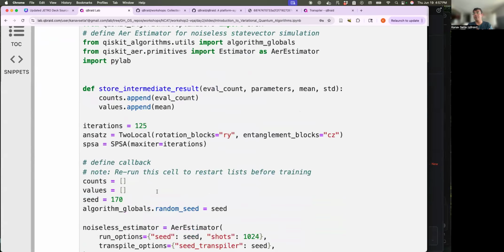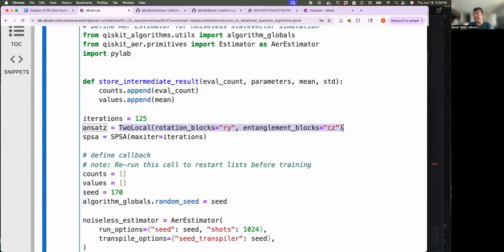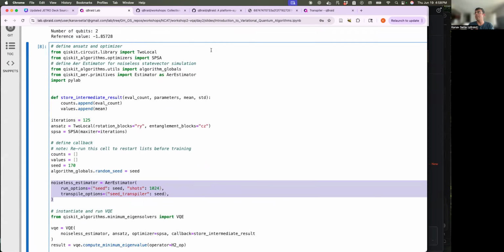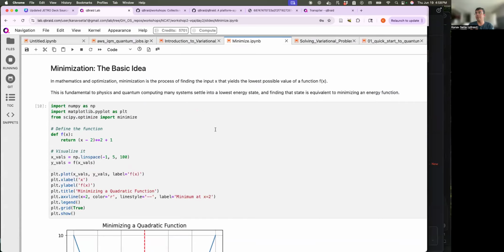Then the next step is I use a 2 local ansatz, which is again a fancy way of constructing that function, or functions of functions, that we talked about in the earlier stage. And then there are more tools that take these functions and the Hamiltonian and get you the minimum value corresponding to a function. So there's actually a one-to-one mapping, similar to what we discussed earlier.